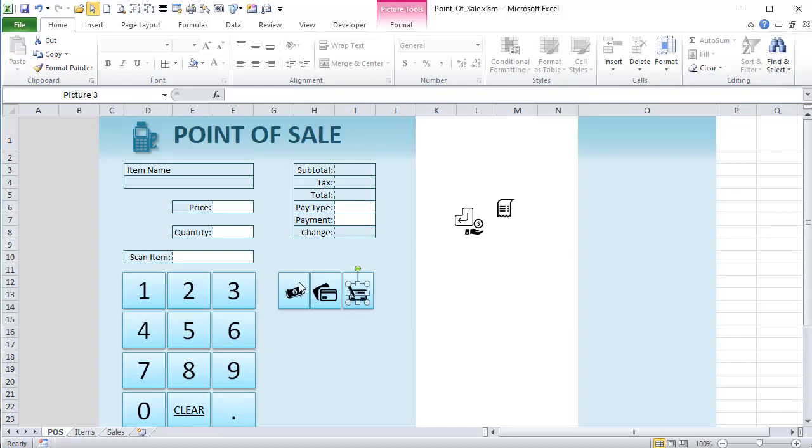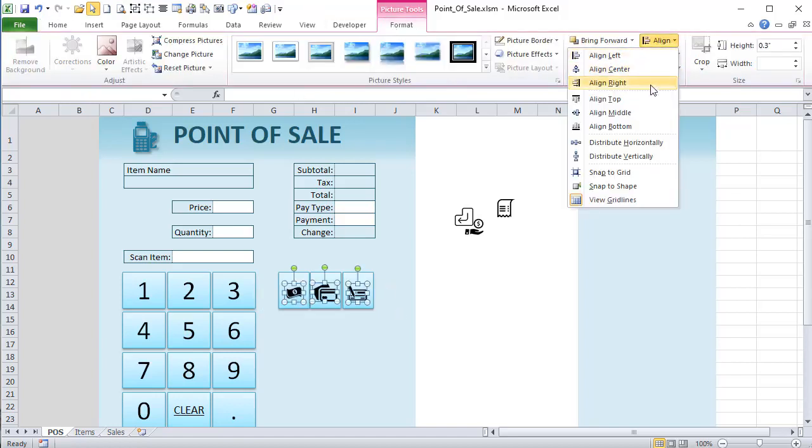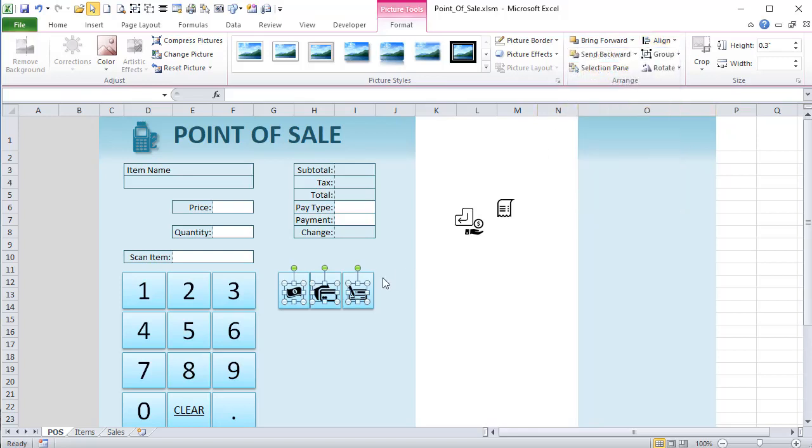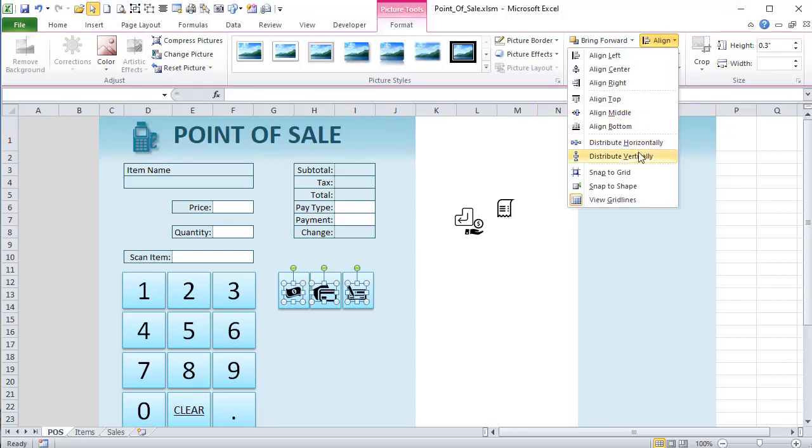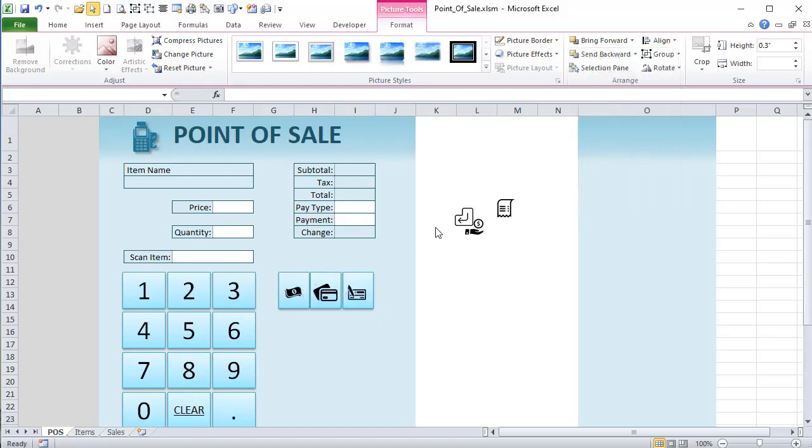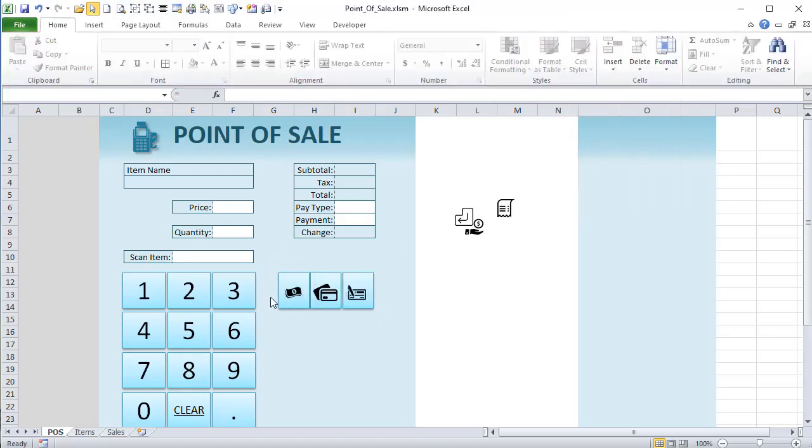So we've got those 3 options here. We can line those up nicely so that everything's grouped properly. Format and align the middle right here. Okay, so everything's lined up nicely and distributed. Align, I also want to distribute them horizontally so everything's centered. And we can group those very soon, but I want to create a payment button also on this.